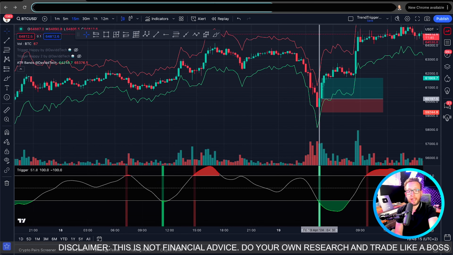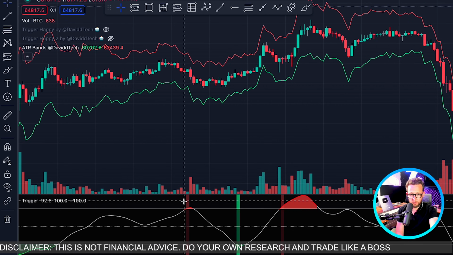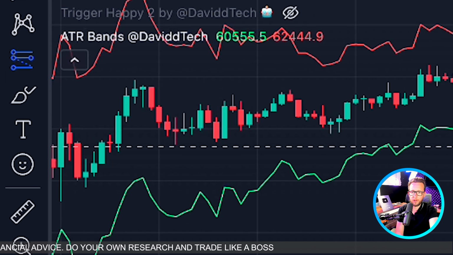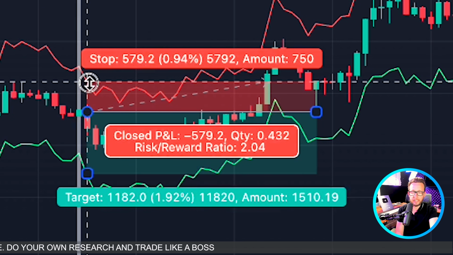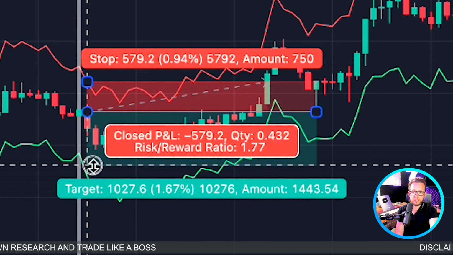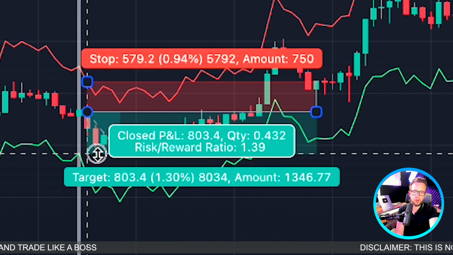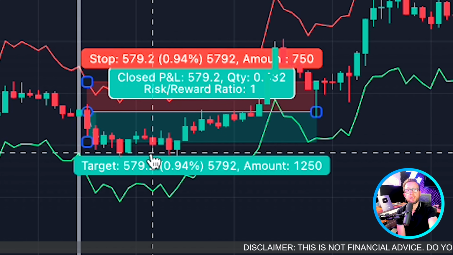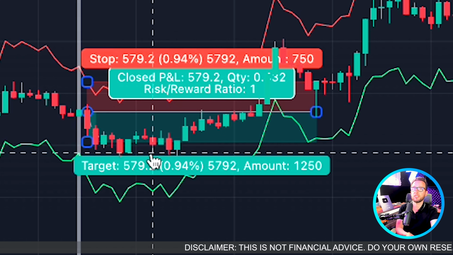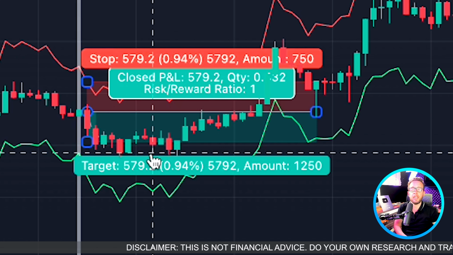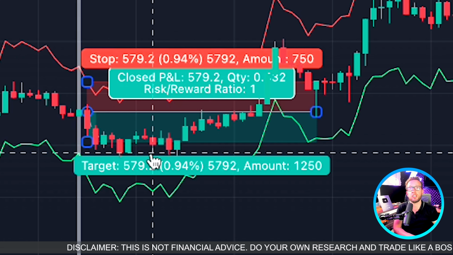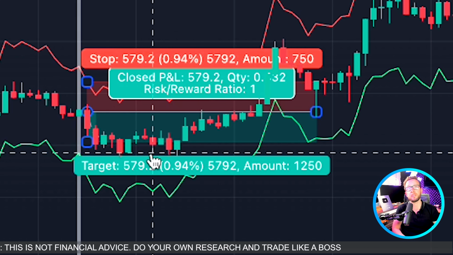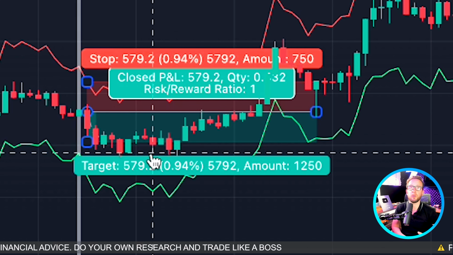Now let's look at a short over here. As you can see, it goes red on this candle just here, so we're going to take a short on that candle. We're going to set our stop loss to the ATR above, and we're looking for a risk to reward of either 1 or 1.5. Let's stick it to 1 here. I have set a minimum take profit of 0.7%, because that tends to be the equilibrium between fees and actually being able to get a profitable trading strategy. So if it's below 0.7%, we set our take profit to 0.7%.